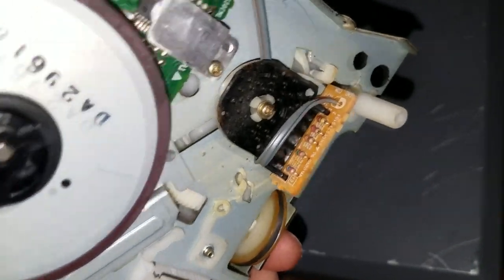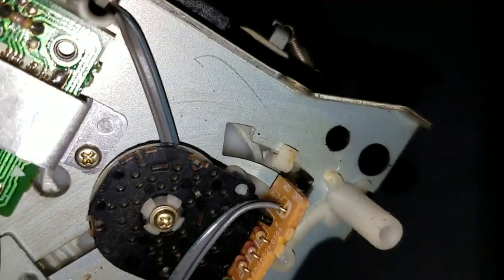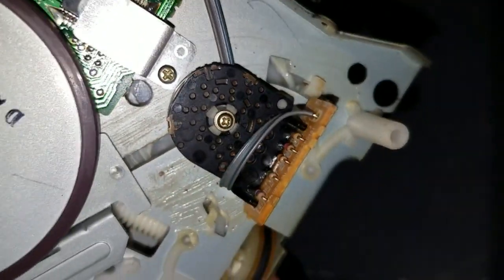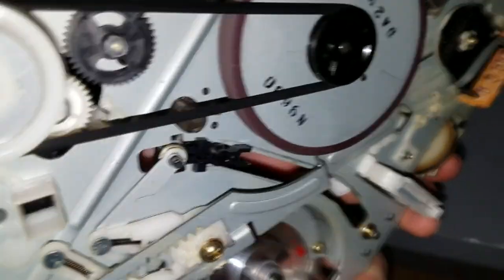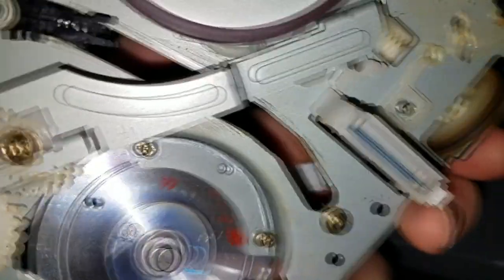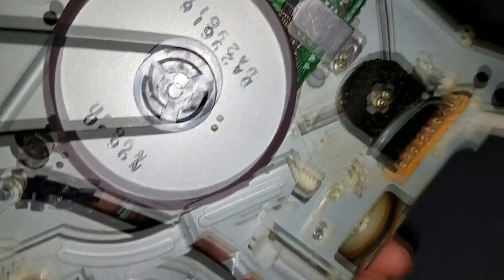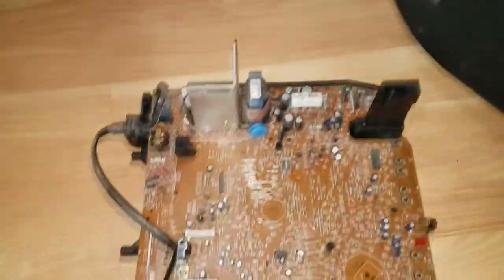The next question is, where this mode switch is built differently than the one on my 9-inch set, which was really easy to take apart to clean, I'm not sure if I feel comfortable taking this apart. I'll think about it, but for now, I'll clean the idler belt, which actually already looks very clean. And I'll get rid of the minuscule amount of grease on the underside here and put down new grease. And then I'll see what to do with the mode switch. But first, I'm going to bring the PCB up here.